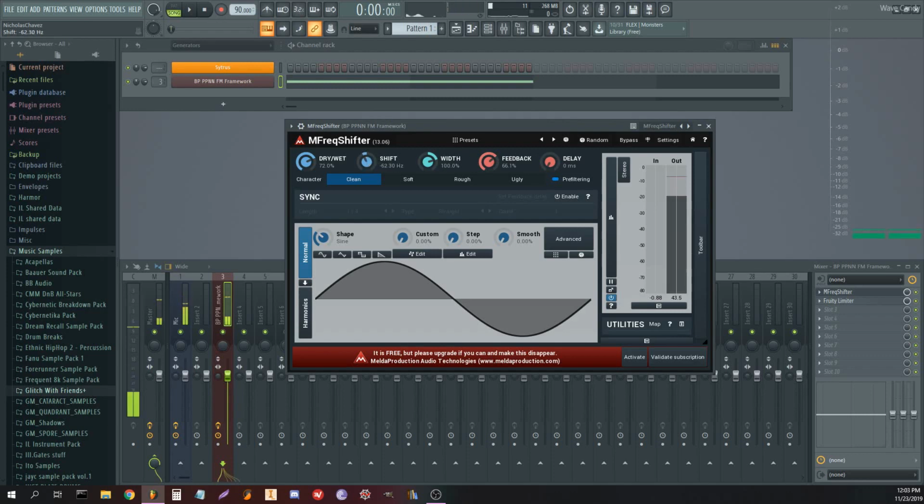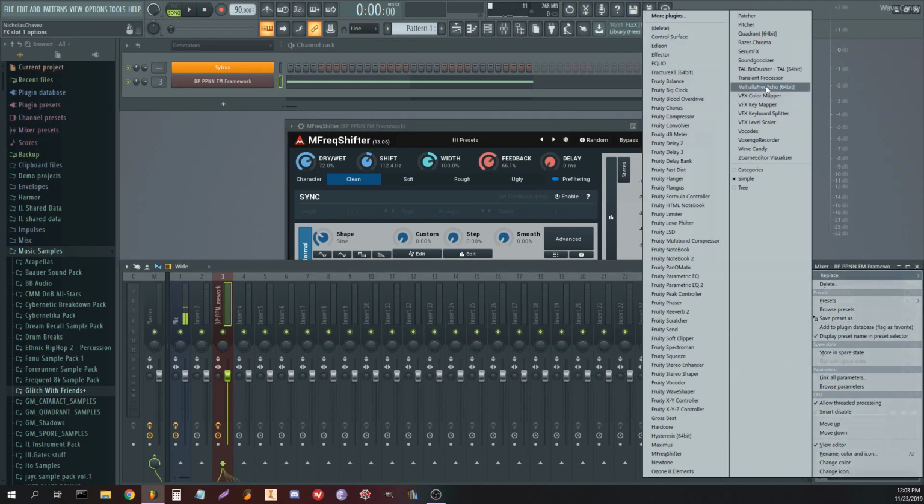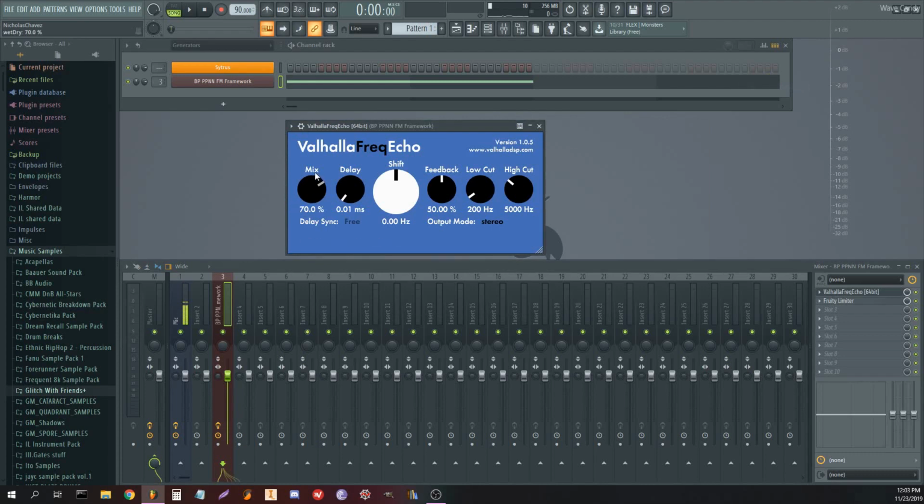But the thing is, the range of usable squishiness is really tiny here. It's about here to maybe here, and so it's kind of hard to automate that without setting up an extra controller with custom parameters. So I'm just gonna replace it with the Valhalla frequency echo. We're gonna turn it to mostly wet again. Delay is down as far as it'll go, and the range that the shift goes on this is a lot more forgiving for the type of squishy sound we want. So let's stick the feedback up to like 70 or so.